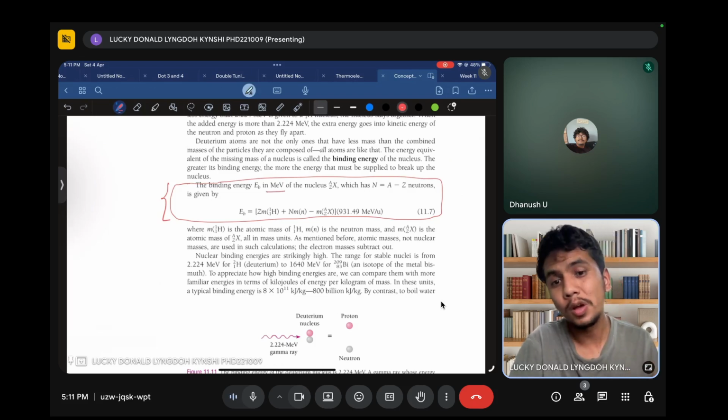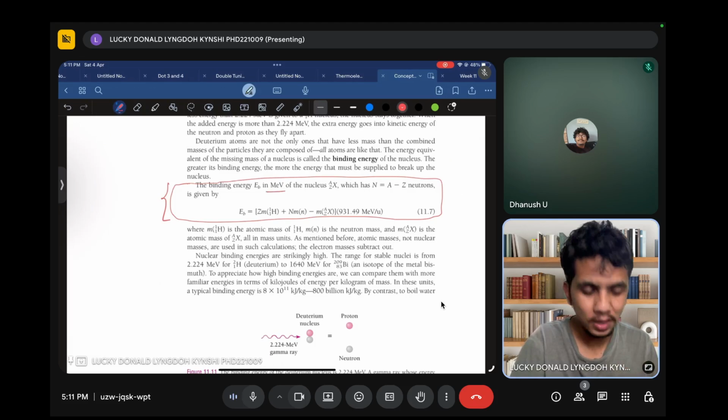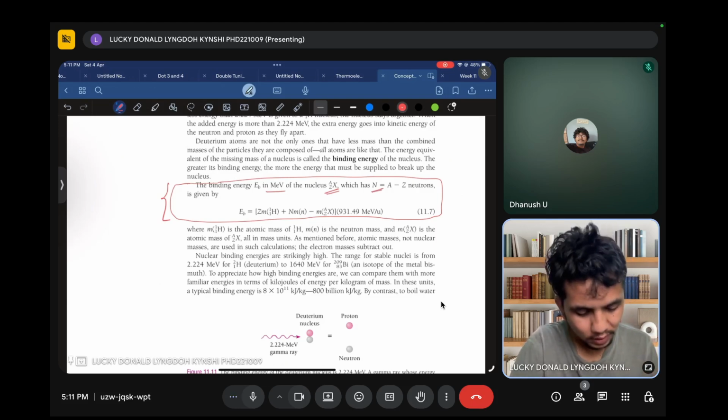It means we have converted any mass in terms of energy, for a nucleus with chemical composition X, A, Z. As I have told you, A represents the mass number, the total number of protons and neutrons, whereas Z represents the number of protons, and N, the number of neutrons, is A minus Z. The binding energy is given by Z times the mass of the proton, plus N times the mass of the neutron, minus the final mass of the nucleus, multiplied by 931.49 MeV.